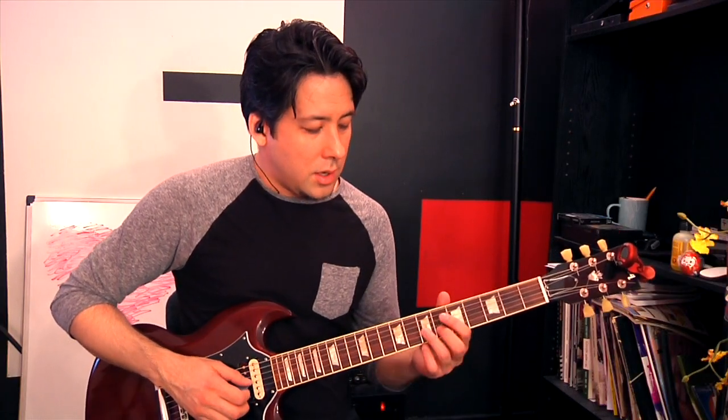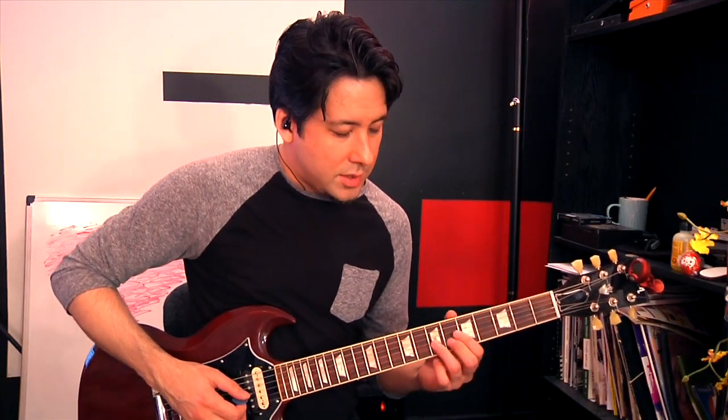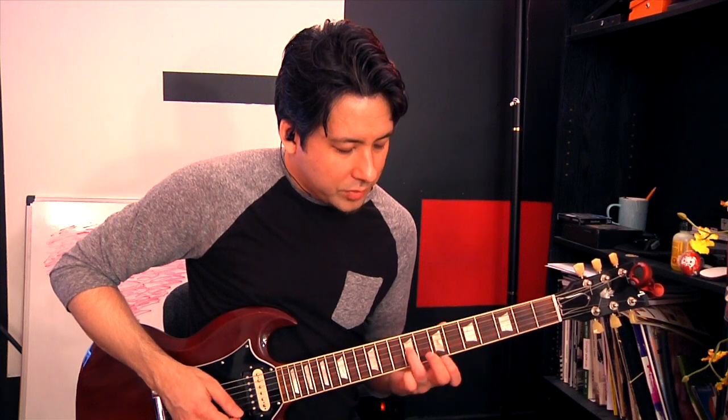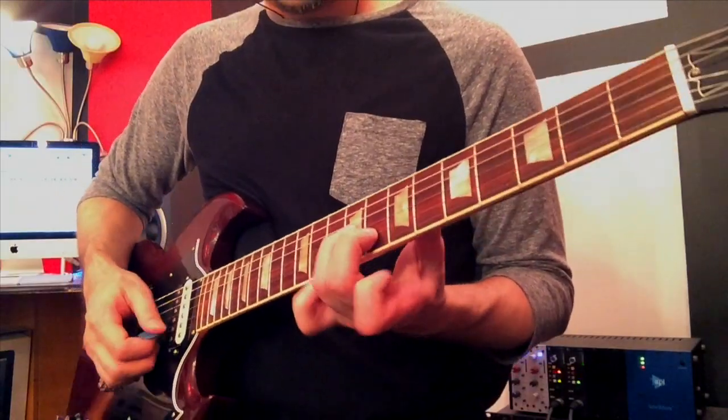Let's say you're doing the typical slide when you're in minor pentatonic, which is this. That comes all the way from that riff, but you hear it a lot in ZZ Top songs. A lot of blues players use this. Basically, I'm just sliding up, and I'm adding my middle finger to the next note, to the next string I should say, making that sound.